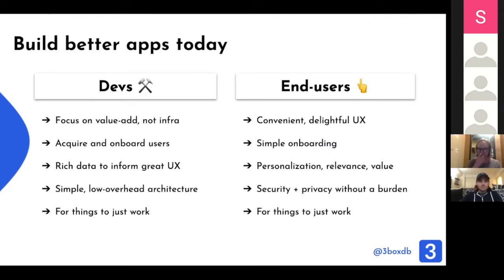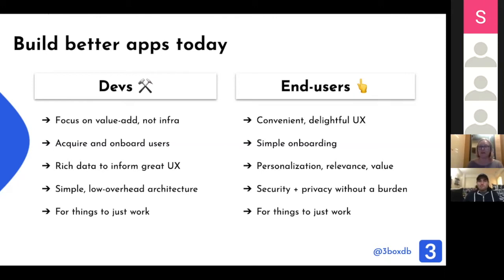Acquire and onboard new users. As Michael said, there's not as much friction because users don't have to spend gas. They can also bring over their profile data, and it's a very seamless onboarding experience for them as well. We can start building applications that use rich data to inform a great user experience. So bringing that more Web 2.0 experience, the ones that your users will be more familiar with. So everything from profiles to even building up the user experience on the data that you're storing in spaces yourself.